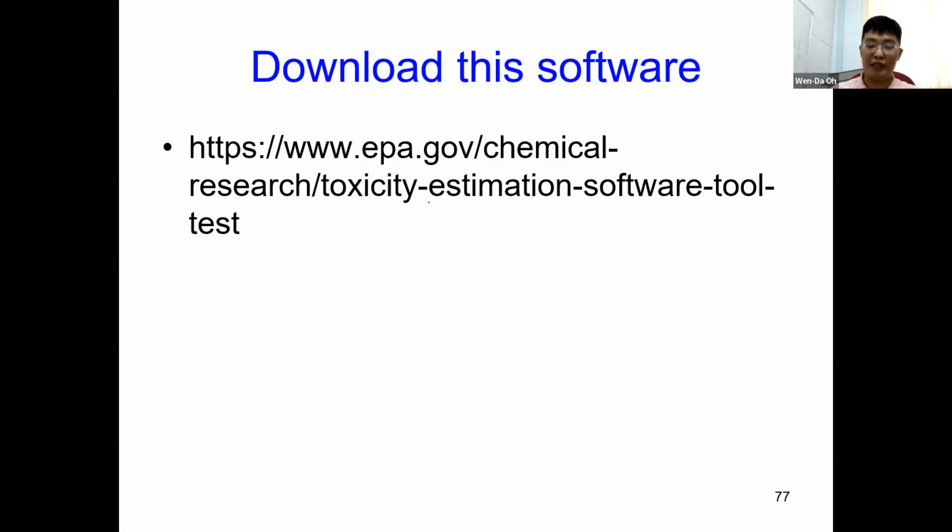You can actually participate in next week's lecture, whereby we'll talk about how we can use this software to estimate the toxicity of certain compounds. For this software to work, you have to have this software and also ChemDraw, to generate the structure that you want, and from the structure you can import it into this software. This software is called TEST, a toxicity estimation software tool. From there you can estimate the toxic effect of this chemical and compare it.